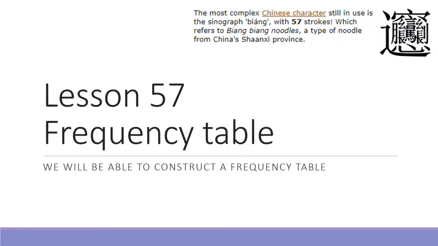That's one of the things that I do find interesting about Chinese characters, and as well Japanese kanji and so forth, is that they can be so complex. And this, of course, having 57 strokes would take a mammoth long time to write down, especially if you're doing calligraphy. I very much doubt you would do this very often. You might do this once or twice, to refer to the noodles on a menu, but you probably wouldn't be writing this down in a letter every time you want to send it.